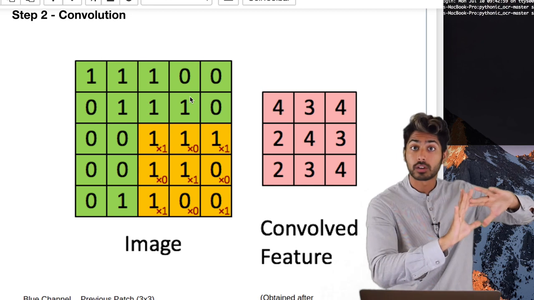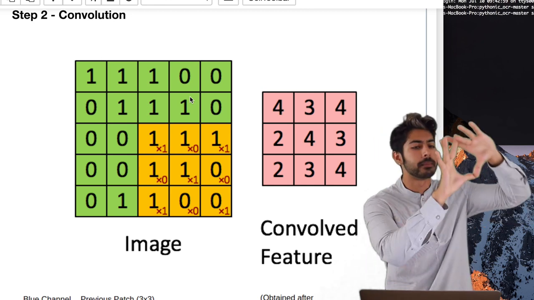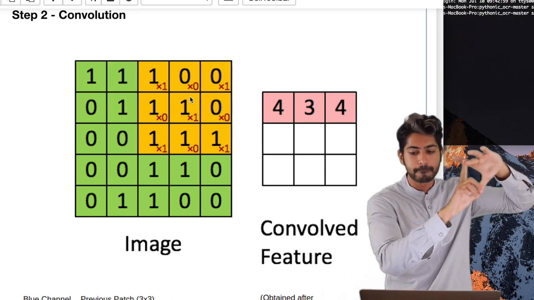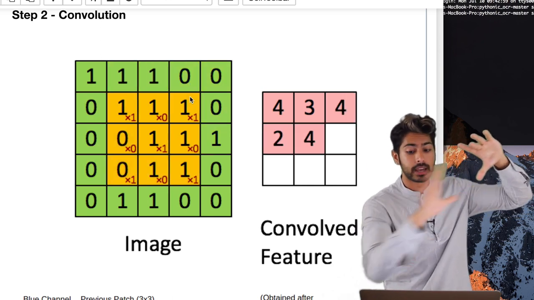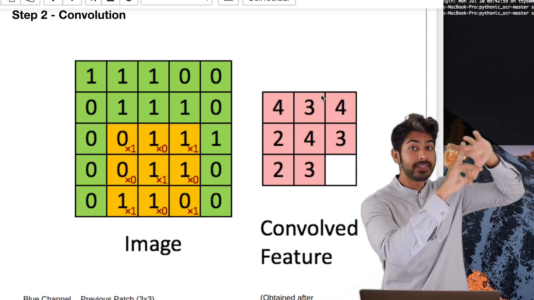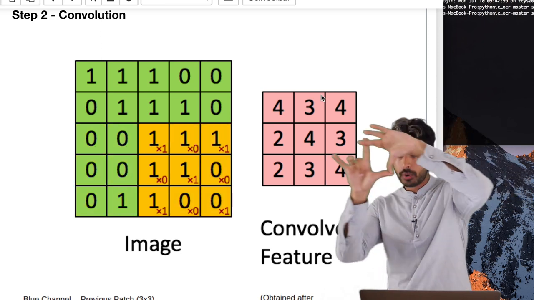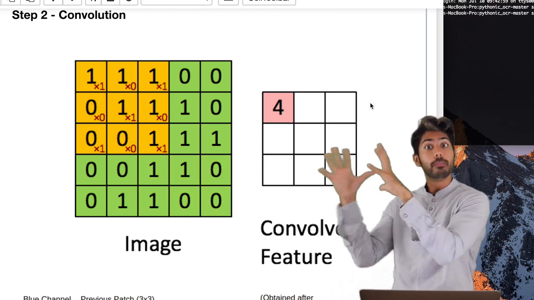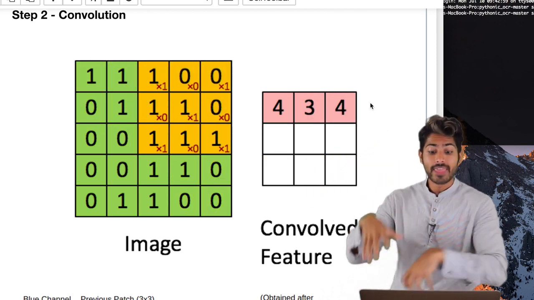I know I'm talking a lot without coding. The coding is coming, believe me, the coding is coming, but just check this out for a second. We gotta learn this conceptually first. So we are multiplying the feature matrix by that input image for every row and every column. And what happens is we have this new matrix that results, the output.